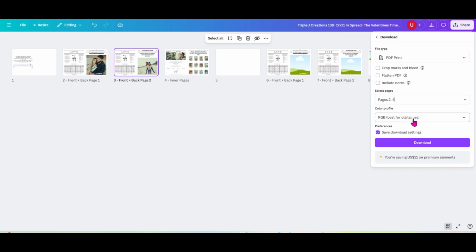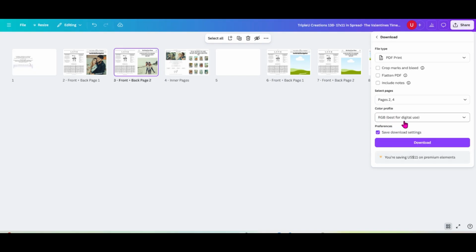Now, if you have the Canva free account, you'll only have this RGB option to be able to print with. Okay, so just go ahead and download it with that, and that's okay. It'll still come out fine. But if you do have the Pro account for Canva, go ahead and select this if you want to send it for printing. Okay, if you want to send it for printing, like to your local print shop, it's best if they have this for professional printing. It comes out a bit better. So you can either send this to us or send it to your local store.